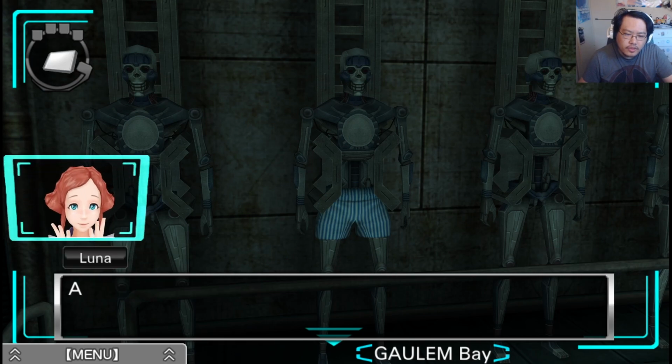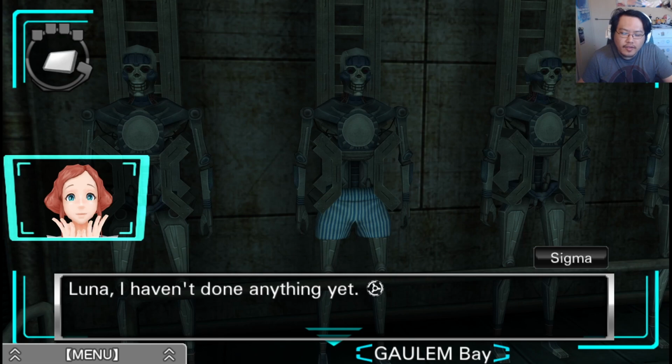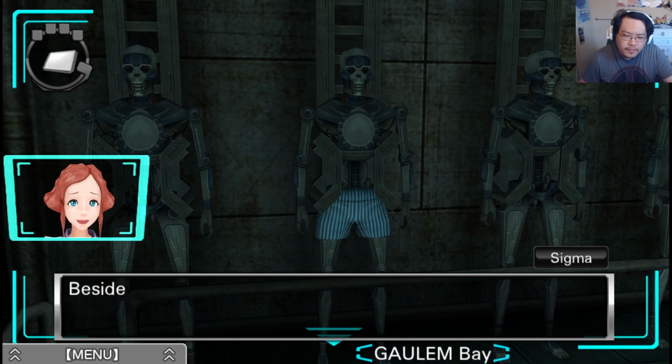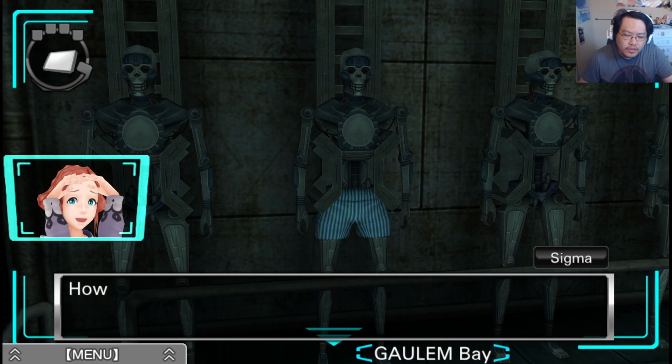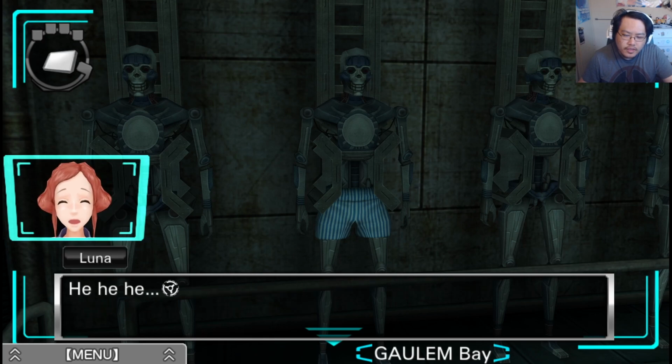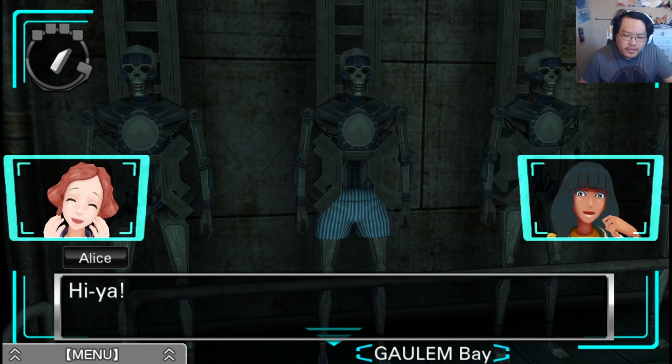Alright, here goes. Luna, I haven't done anything yet. He's still decent. Besides, when you cover your face, you open your fingers so you could see out. How old are you? You two are driving me nuts. I'll just take him off. Huh? Hiya!